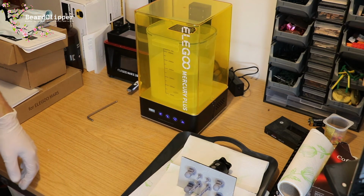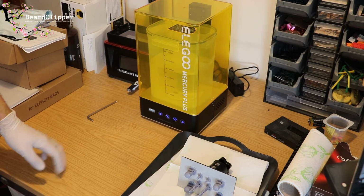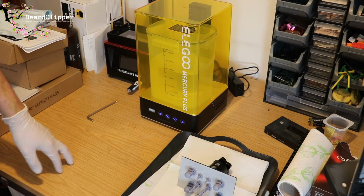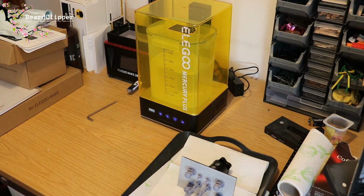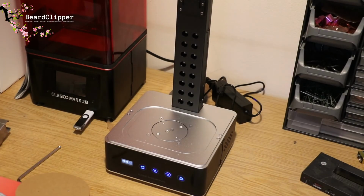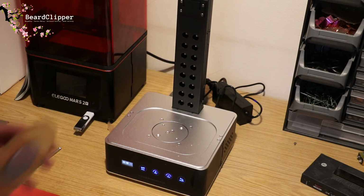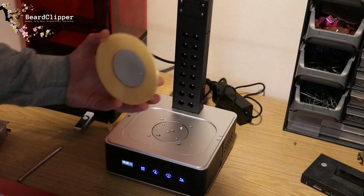But yeah, that's that first stage. That was pretty easy, not a painful process. And the next stage we're going to look at is going to be the cure, obviously. So I'll bring you along for that when we get to it. So now it's time to do the curing. It's been several hours because of how life is, and the miniatures are completely dry.